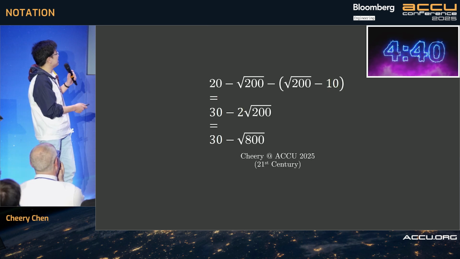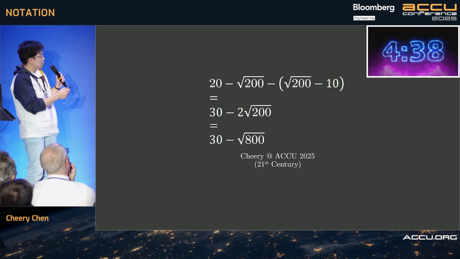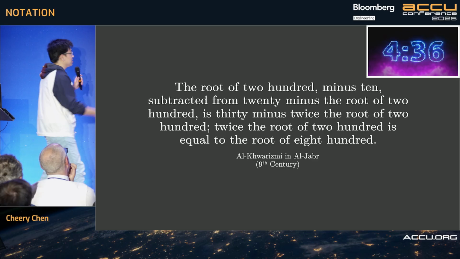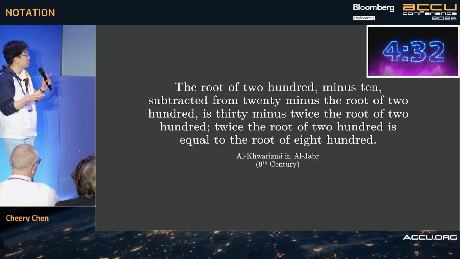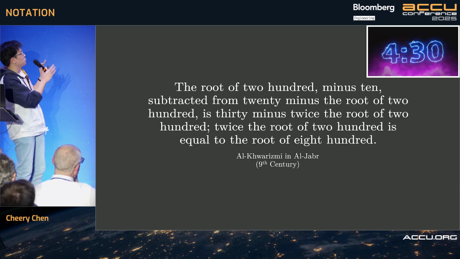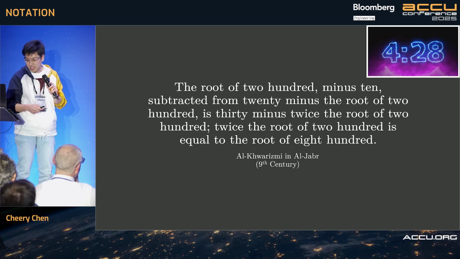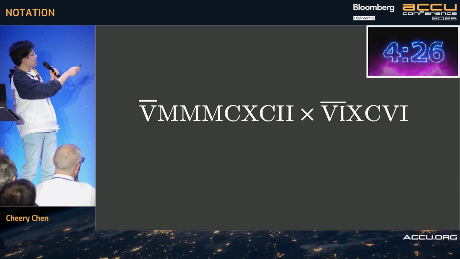B is obviously easier to understand because we understand algebra. In terms of A, what does A come from? This comes from a seminal book called Algebra, and this is literally where algebra comes from. And this is so important that it was written in the algebra book. Anyway, carrying on.